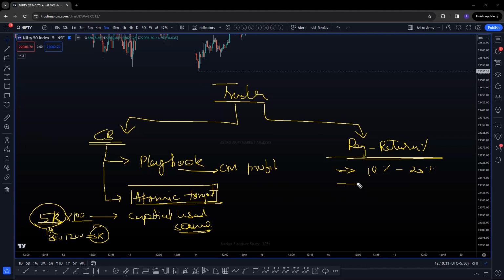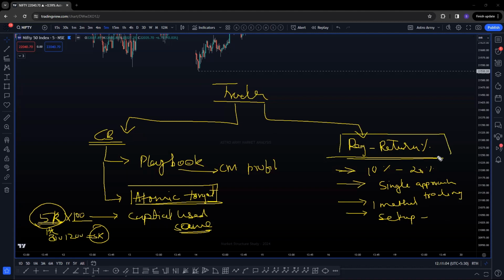So here, their approach is to have a single approach for trading. What does this mean? It means you're using only one method, and when it shows up, you take the setup and leave it, and the reward will come automatically. This entire regular return profit is mostly based on your method of analysis. Mostly swing traders come here.